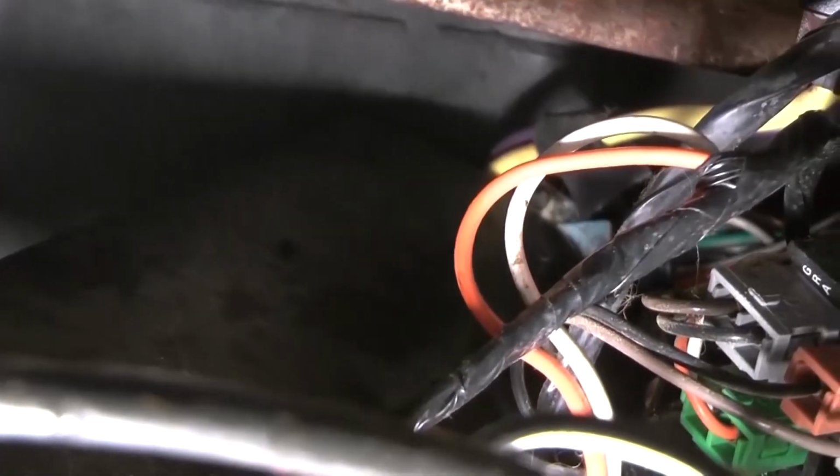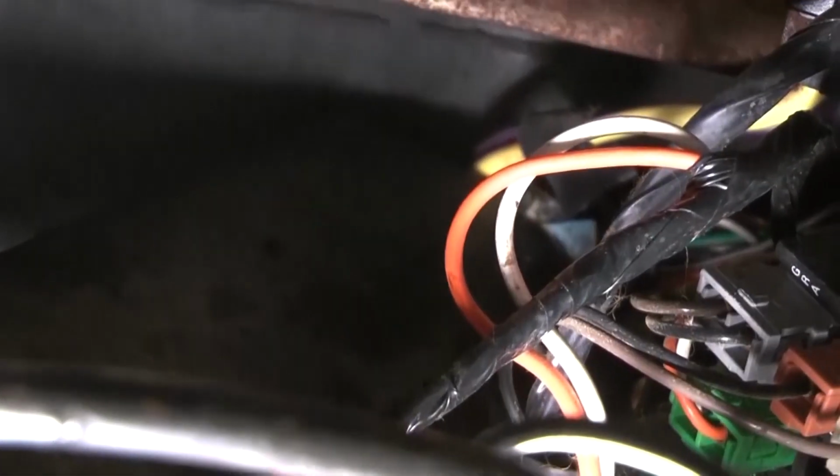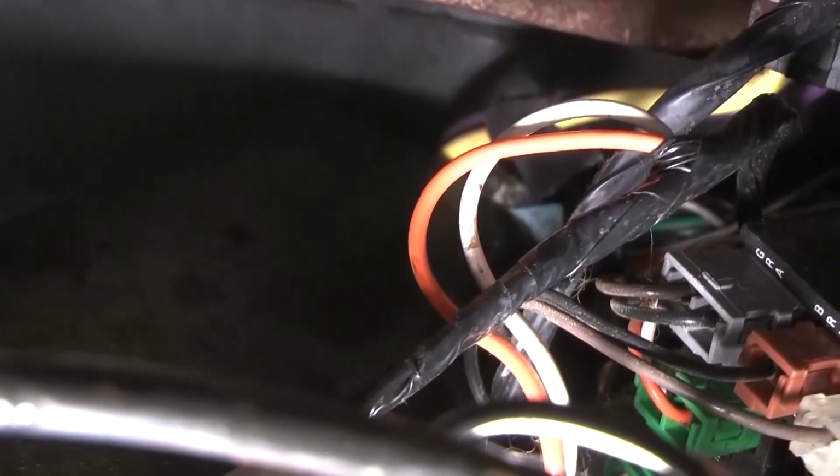And I don't know, either keep that on or just take it off. I haven't really analyzed that yet. But I don't think there are any bolts on this other side here. It should just come right off. Hope I don't lose that clip.